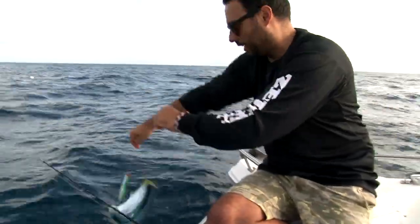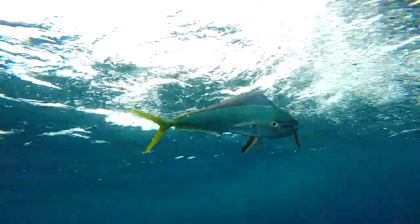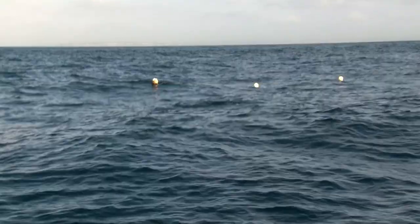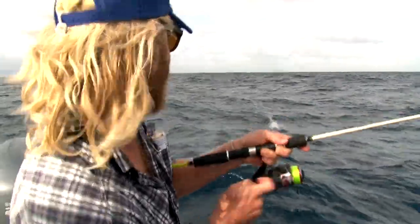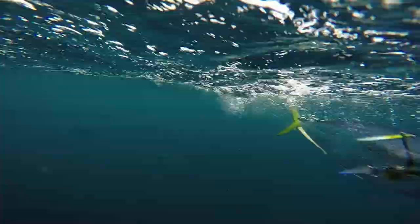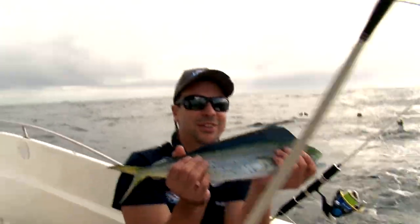There's one thing I've learnt about dolphin fish — something floating on the surface, even just a piece of driftwood or buoys like these crayfish pot buoys, the dolphin fish just school around it. They absolutely love it. We've caught quite a few today, but unfortunately all of them were very small and undersized. We want to feed, so I'm going to try some other traps and see how we go.